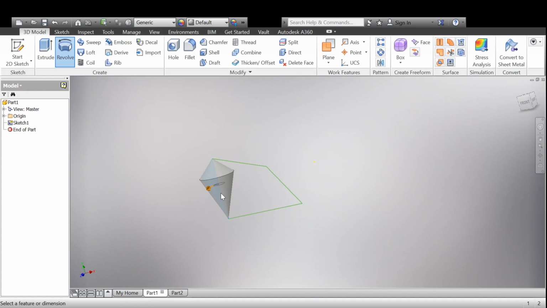But what if instead of choosing that axis, I'm going to do it again. I'm going to choose revolve. Give it a second, my computer's freaking out. I'm going to choose revolve. Again, I'm going to choose the same profile. I'm then going to click axis. And then watch what I'm going to do now. What if I choose this axis right here? Take a look at the axis I'm hovering over this time. How about this shape? What kind of a funky looking shape am I going to get out of this?